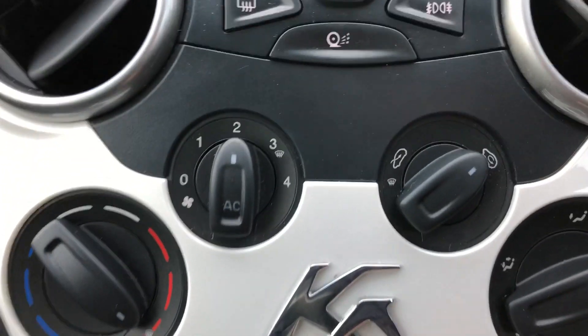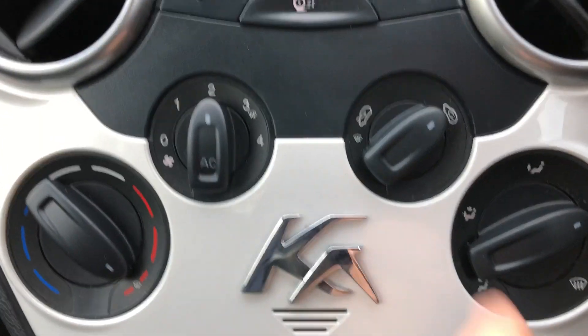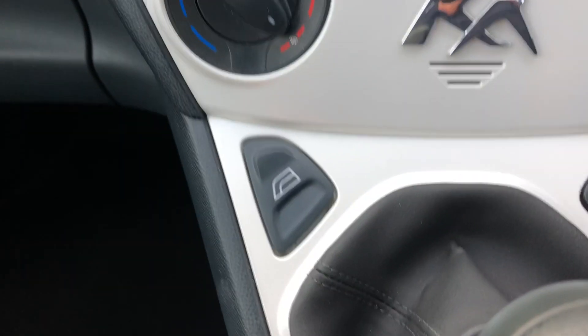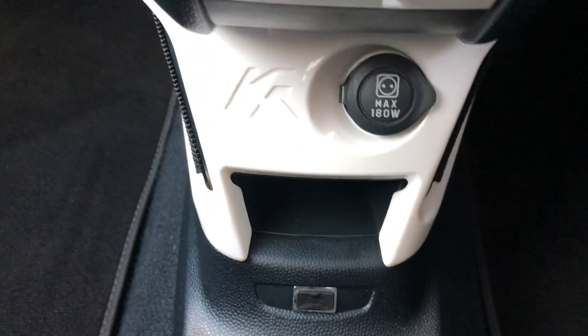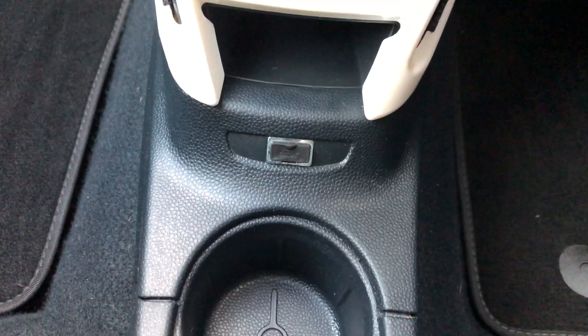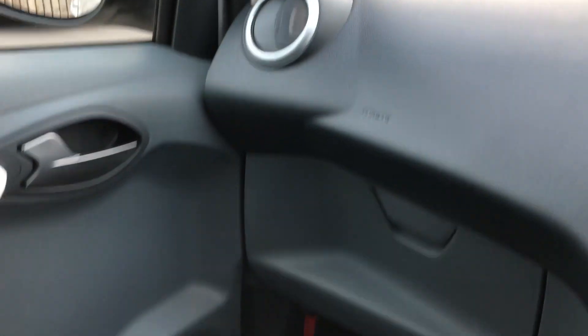You do have to deactivate it every time you start a fresh journey because the system will reset. You've got your heater controls and 4-speed blower just there, air recirculation, and vents you can direct the way you want. We also have electric windows in the front, and a 5-speed manual gearbox. Down below there's a 12-volt socket with the little Ford Ka logo, and there is a USB socket as well, just covered up. Cup holder just there, and there's a cup holder in the back as well. The dashboard is absolutely spot on — no tears, no scratches, no marks that I can see. All looking really, really nice. Mileage shows 16,252 miles — lovely little miles.